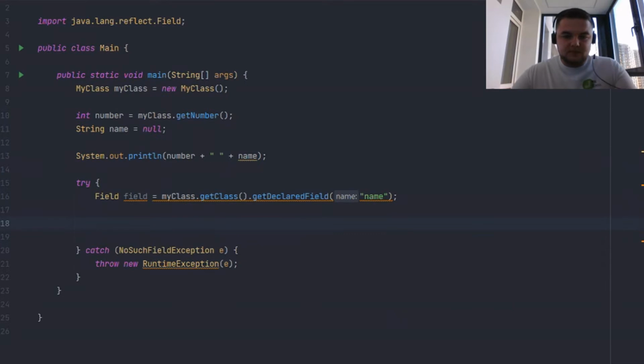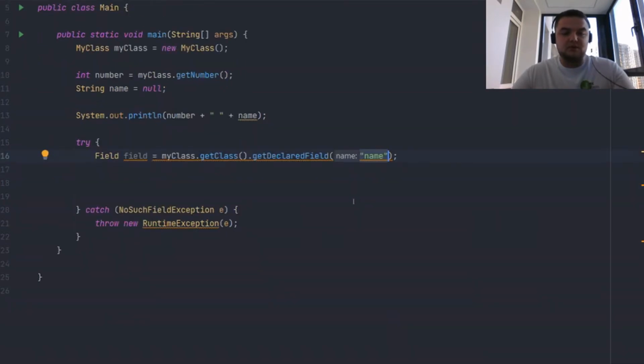So what does this mean? To get the fields of this class, we could call getFields. But the getFields method will return to us all the available fields, only public ones, and this does not suit us, since our field is private. So we use the getDeclaredFields method. This method also returns an array of class fields, but now both private and protected ones. In our situation, we know the name of the field that interests us, so we can use getDeclaredField with a parameter.